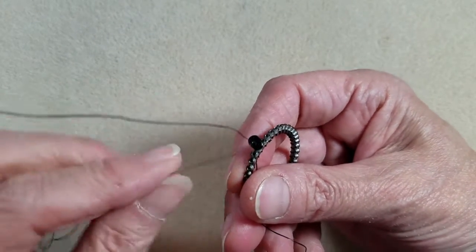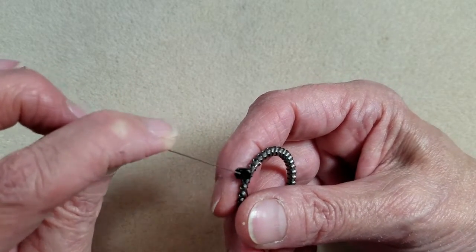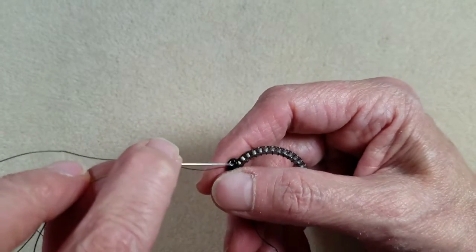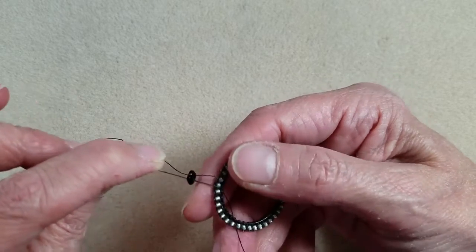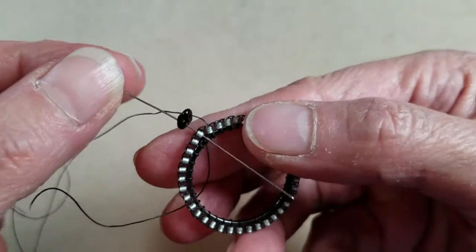So I've come up through this hole of my super duo. I need to drag. I sew to the left because I'm left-handed. So I'm just going to take my needle and put it through this other hole. And then I'm going to come down that very next 11-0 to my left, just like that.